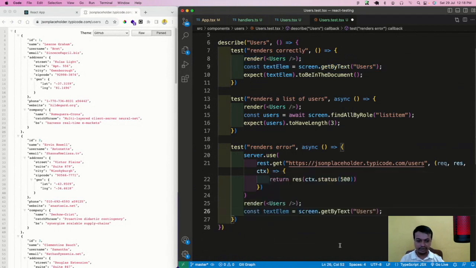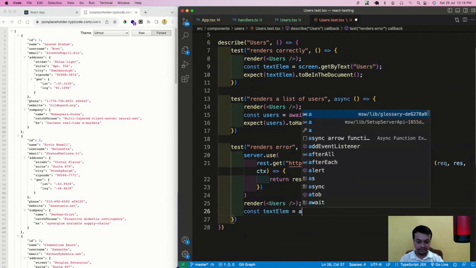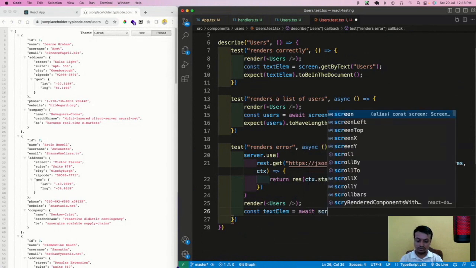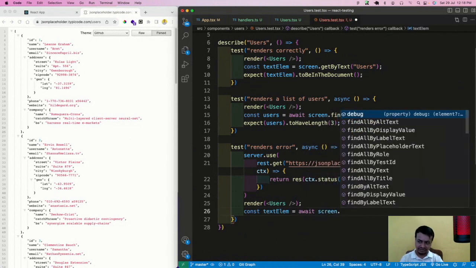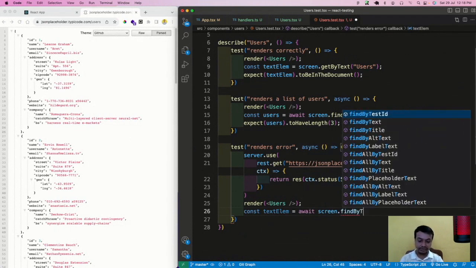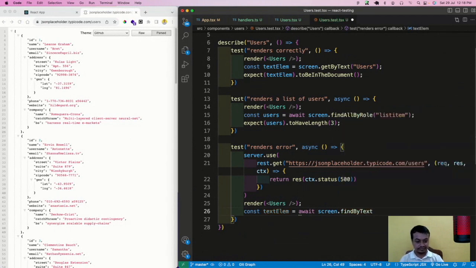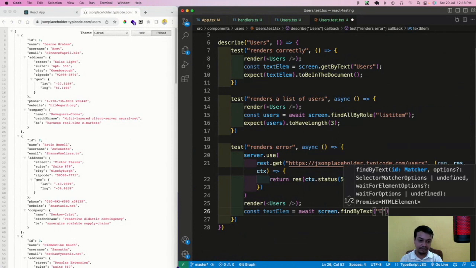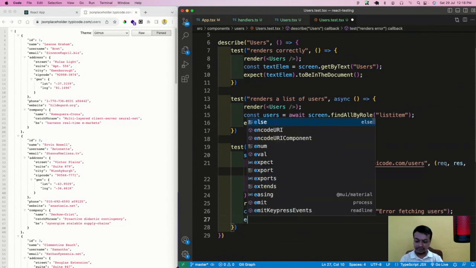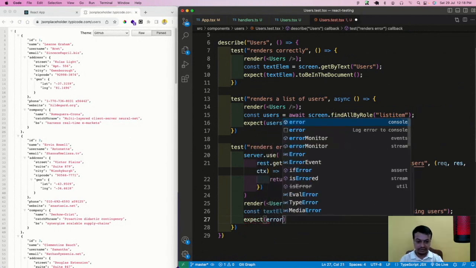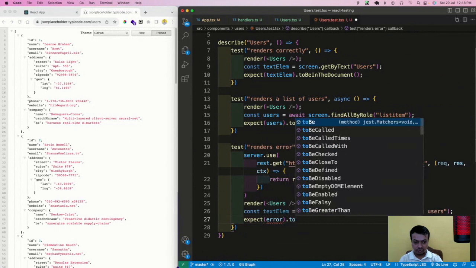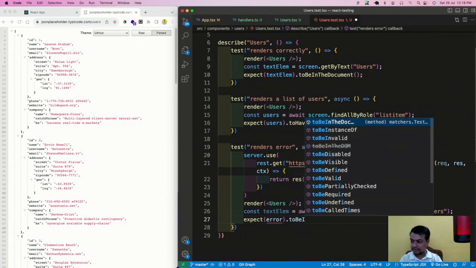Render users error. When we have this await thing, like when it comes after some time, we cannot use our getBy, so we have to use findByText, error fetching users, and then expect error to be in the document.